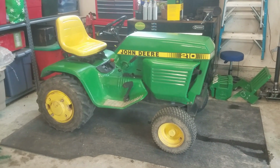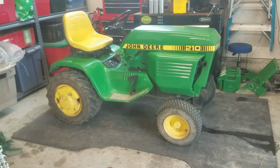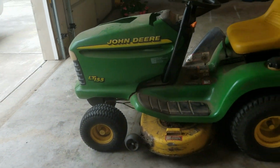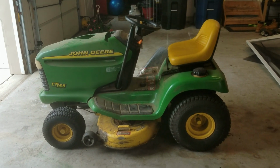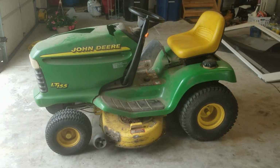But the 210's kind of going back to the play tractor, the garden tractor, the toy, and it's an ongoing project. But I wanted something a little bit different to mess around with, just to make a little side cash. So I brought this thing home. I don't think this tractor's made an appearance in any of my videos before.